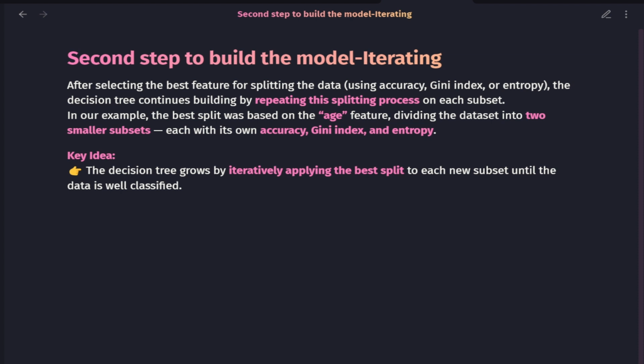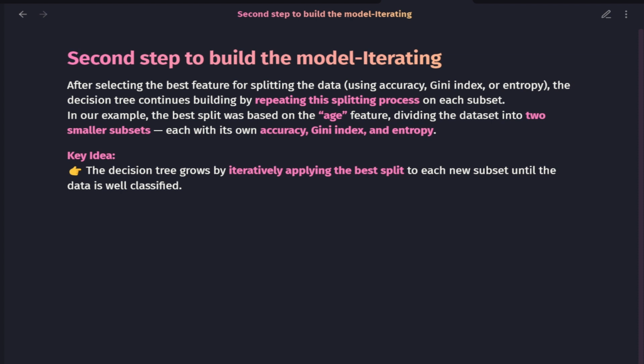Now each of these smaller groups will again be checked to find their own best feature to split on, maybe device type or app preference. This cycle continues, split, check and split again until every group becomes pure, meaning all the data inside it belongs to one label only. So the key idea is our decision tree grows step by step by repeating the best split on every new subset until the data is fully classified. That's what we call iteration. The tree keeps learning from smaller and smaller pieces until it understands everything clearly.